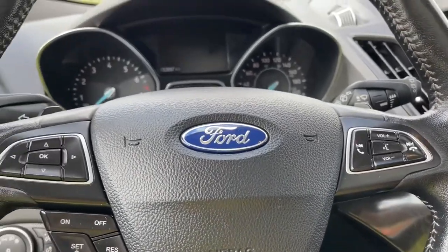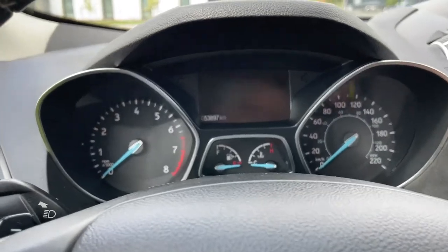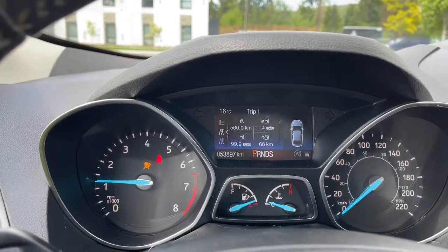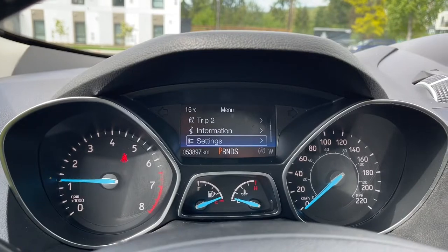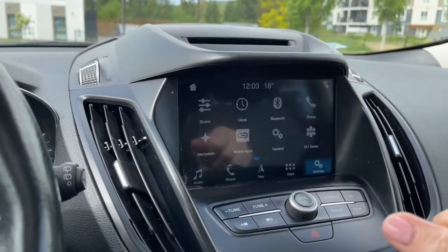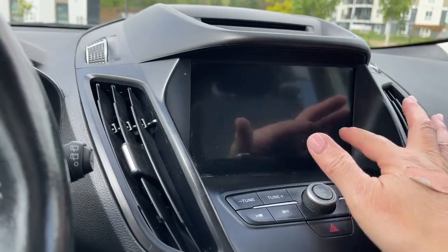When we start up the vehicle you're going to see any important messages, your odometer reading and a menu that we can go through. We'll go into the main menu: trip one, trip two, information, settings — and these all have sub menus. In the center you're seeing the CD player, and right now we've got the display screen and we're in settings.